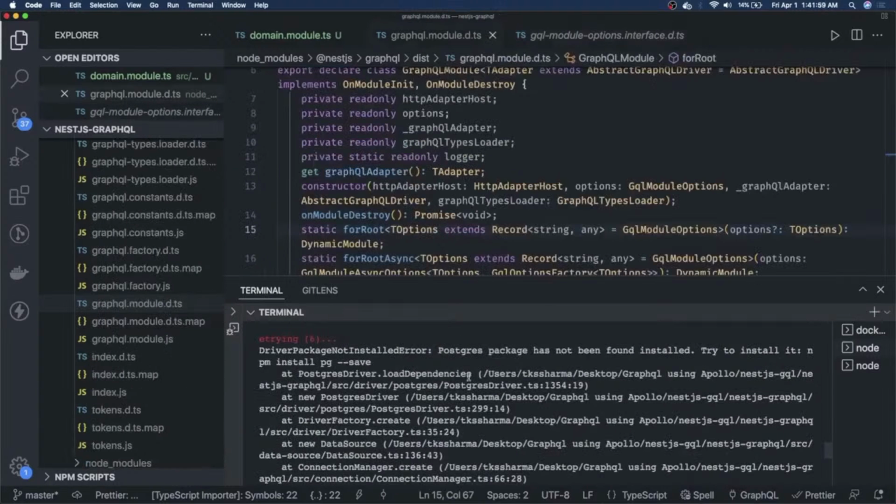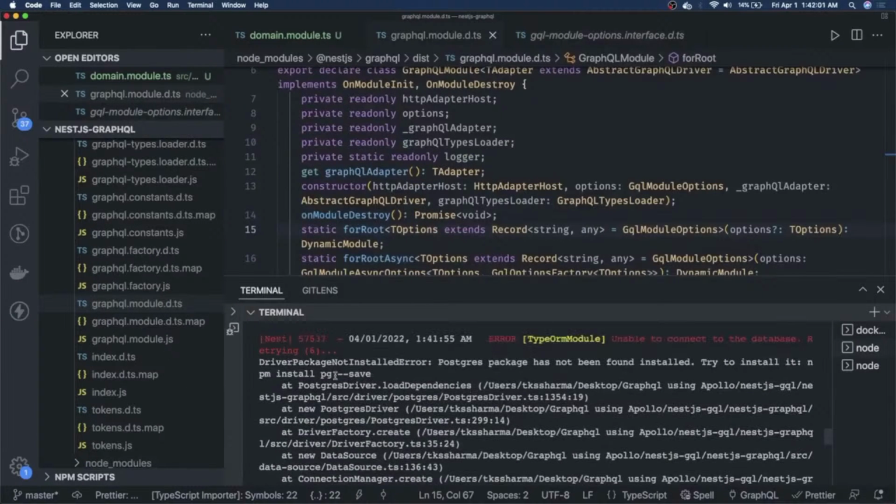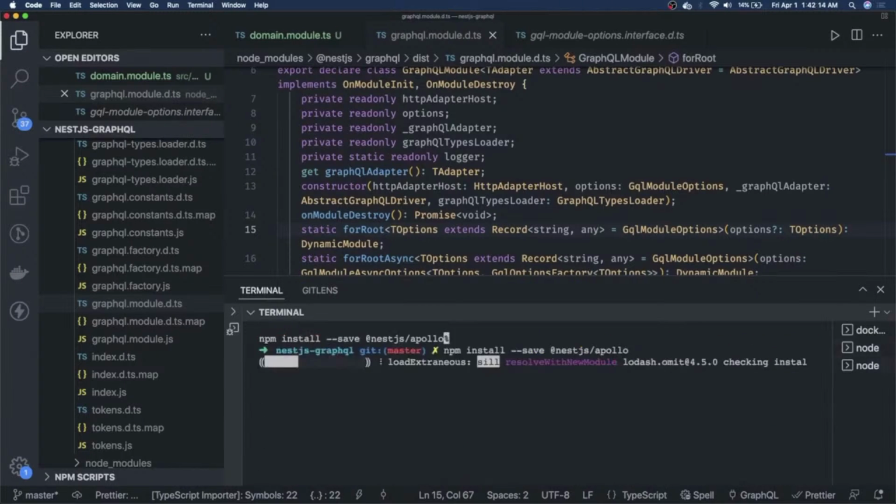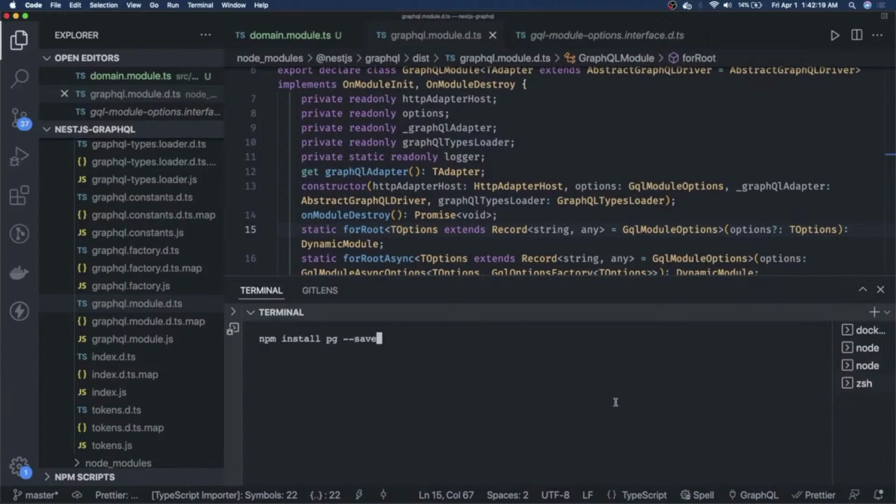Now it is again breaking. Okay, we forgot to install a module because we are using Postgres and we didn't even install the driver. So obviously it's not good, it will break. So we will install another module, which is pg, for Postgres. If we are using TypeORM with MySQL, then you have to install mysql. TypeORM with Postgres, then you need to install pg. pg is a module. Okay, it will again throw an error.